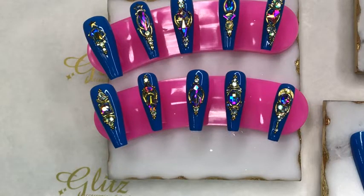Got to be sandal weather to do toes like this. I have two big toes with crystal though. I always get crystal on my big toes all the time. That's cool. Let me see.